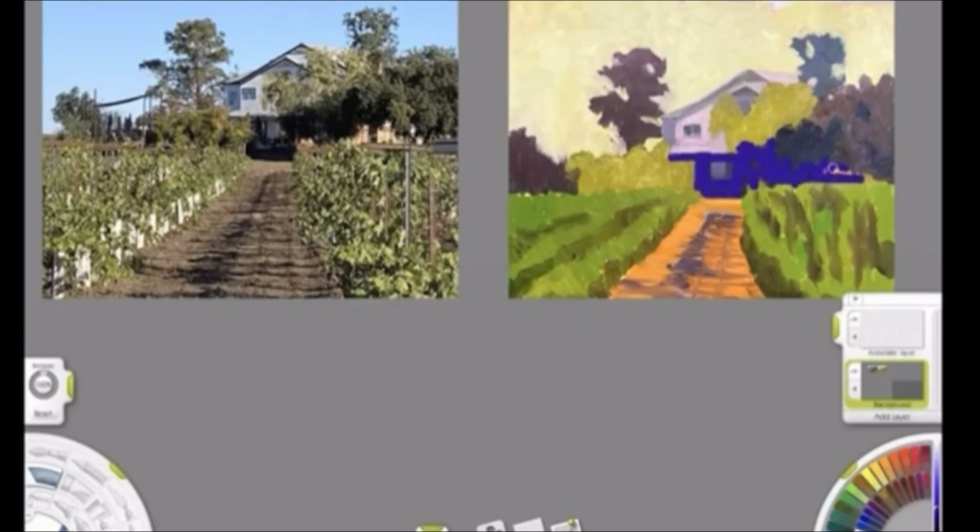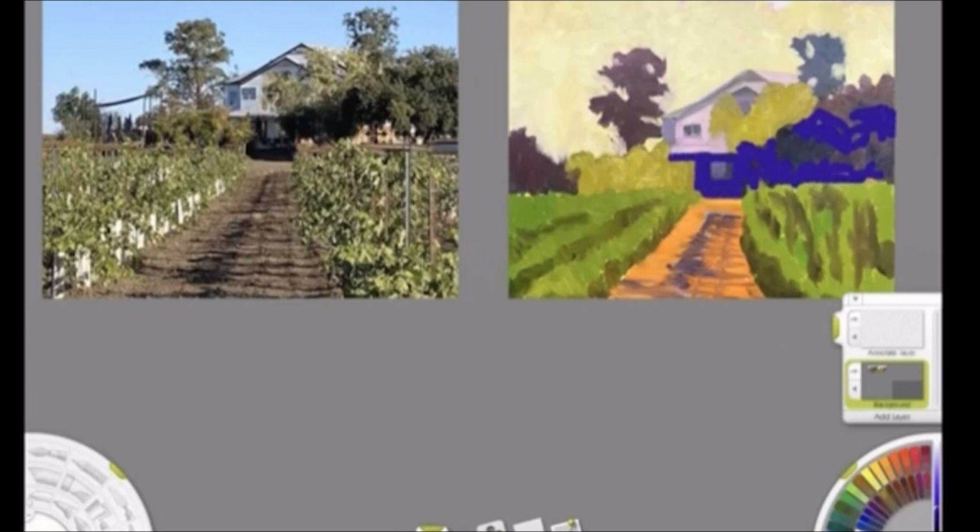Okay, so I'm just going to go in here and think about these trees as lights and shadows and keep comparing one color note to another. These trees over here are dark compared to these, so these are going to be a different color than these. So I'm breaking them up into different segments. And then of course the foreground I'm going to really warm up so they come forward.